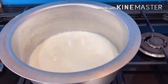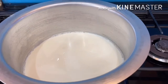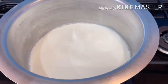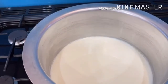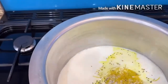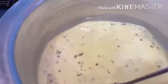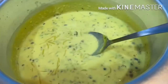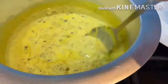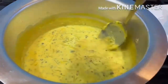The box reads that I should add one liter of milk with a glass of water on a medium heat, bring it to a boil, and add the packet of Faluda in it. The only thing I don't do is add the water — I add one liter of milk, add my Faluda packet, and on a low heat I simmer that milk. I don't stop cooking it after two or three boils as the box reads — I actually cook the milk down to a quite thick consistency, scraping the sides off as well, turning it into a custard form.